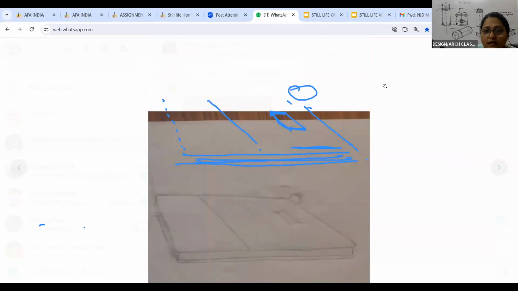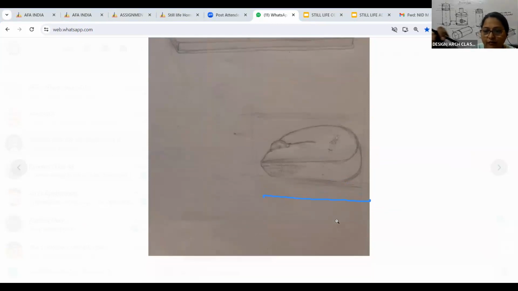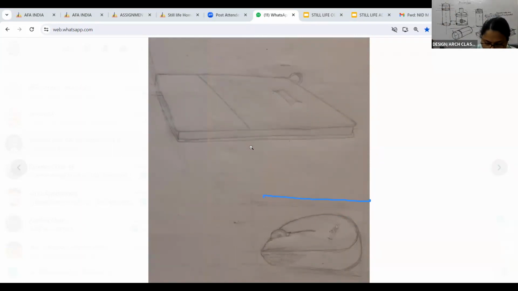Now, let me just see how you drew your mouse. If I see the structure of the mouse, it is there in front of me also. I can see how the mouse is looking. But still, I can figure out the proportion is less. At least the size should have been this. You should be able to study that this is approximately half, how the division is going in the half, and what area this part is covering.